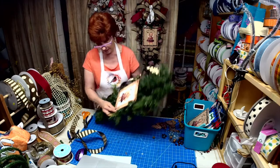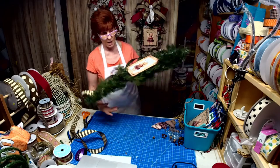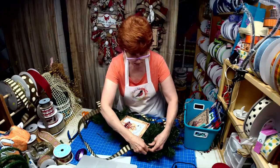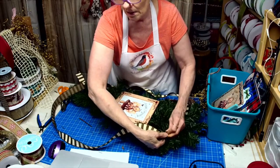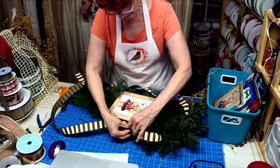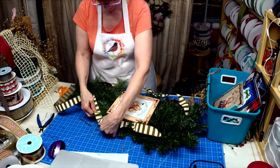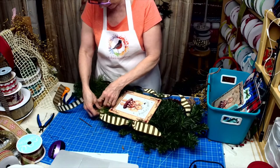You can see it on one side already. The bow is going to disguise this up here — it's going to look like it's part of the bow when it's not. We're going to do the same on the other side. I'm using the pine here as my ties. I even thought about putting mesh in here — I have a black with a tube in it that would look nice — but I don't want to weigh it down with color. I want to keep it simple.